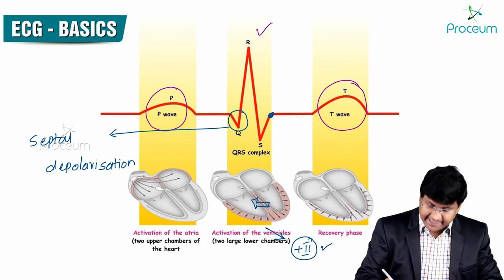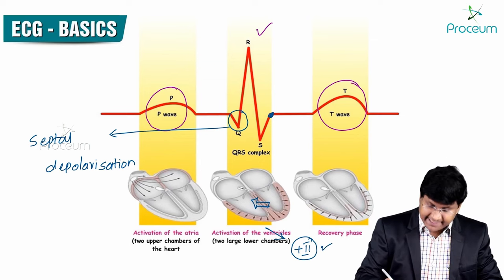Whereas, if the speed is decreased, what did I tell you? When you are running away from the person who is chasing you, when you are moving away from him slowly, the number of hits you get is more. The same thing is in your ECG paper also. When the ECG paper is coming out of the ECG machine very slowly, the number of electrical activities it will take will be more. So, when the speed of the ECG paper is decreased in the ECG machine, it appears that the individual has tachycardia.